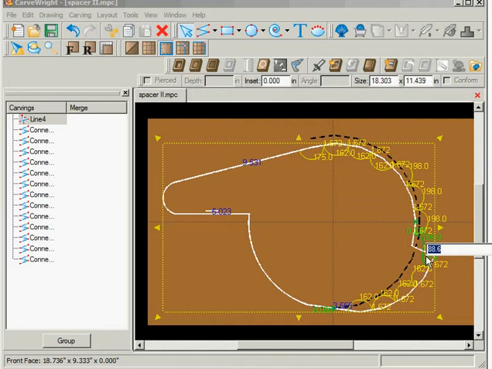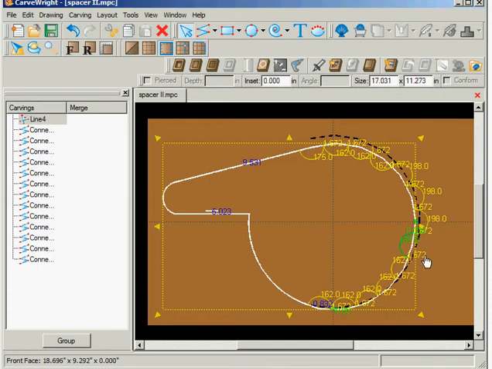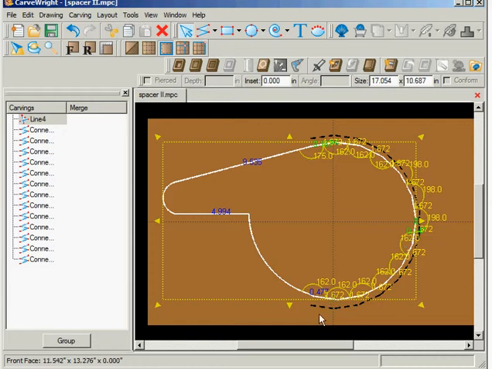I may have one too many lines here. Oh, there, it's getting about where I want it. Thank golly. I don't know what that is.